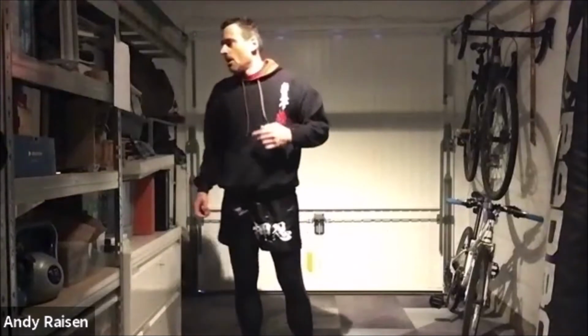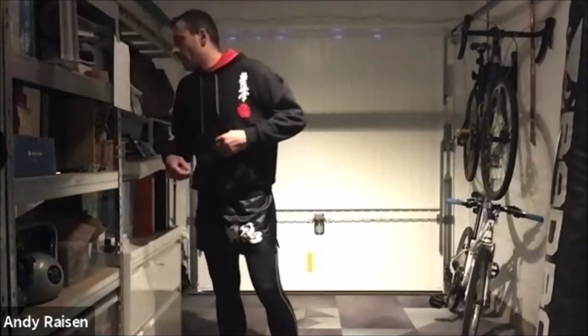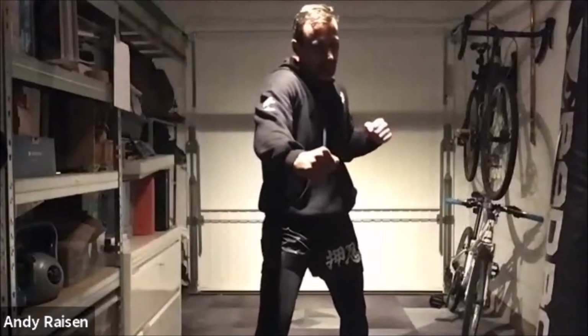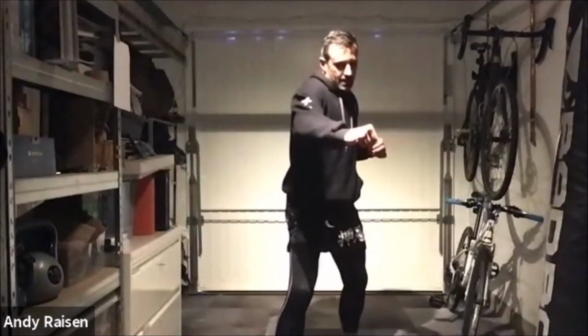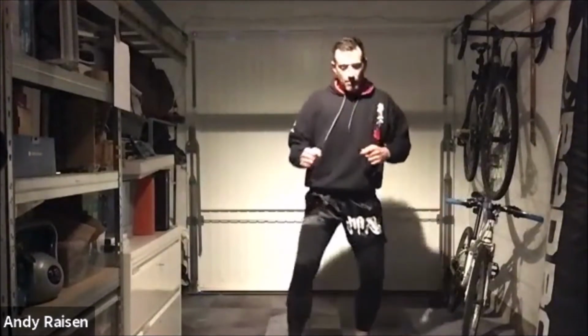Okay. One more combination from me, and then I'm going to pick 3 people to add a combo. Okay. So this time we're going to go oiski. You're going to step, kagaski, and then gakuski, and then mawashigeri. So oiski, so front arm punch, step, kagaski, back arm gakuski, inside leg, mawashigeri.